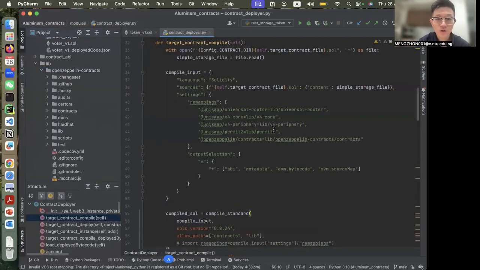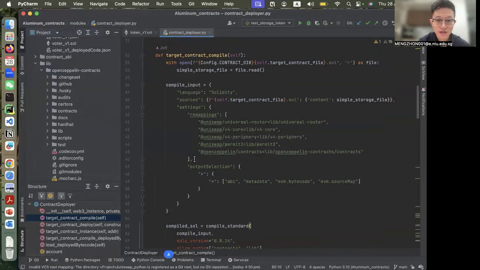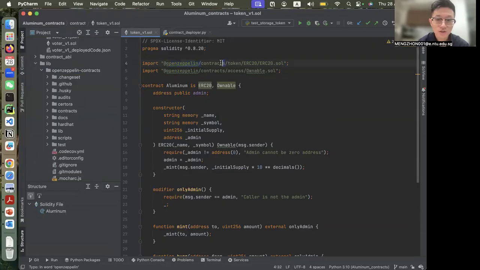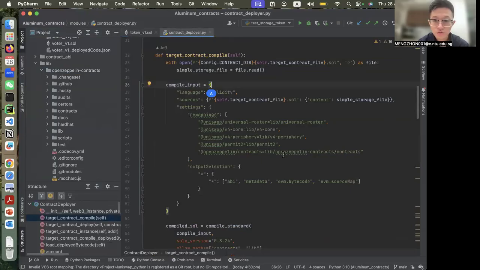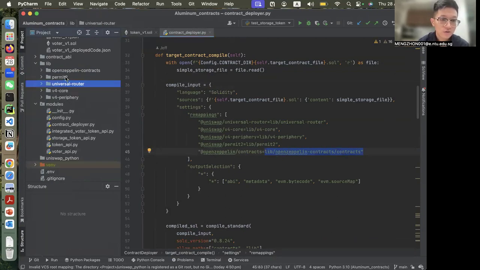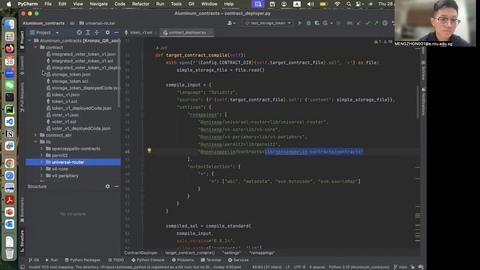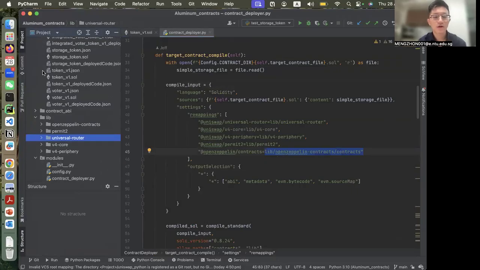That's why I define these remappings in the compile input. In the compile input, I define that at OpenZeppelin contracts here inside the smart contract will be equal to lib OpenZeppelin contracts under the directory inside my current project.